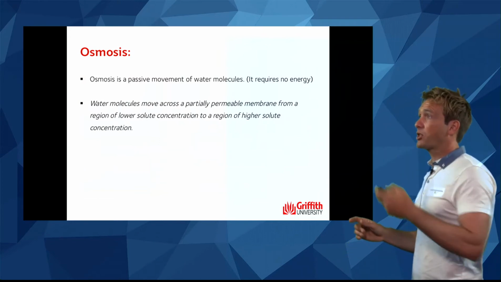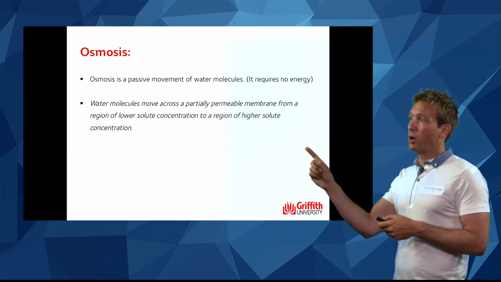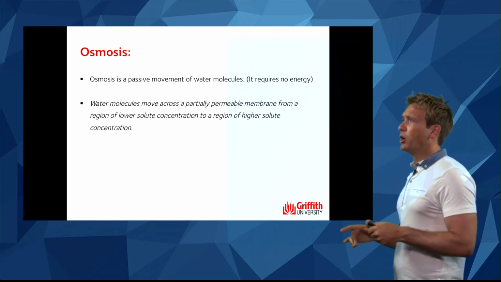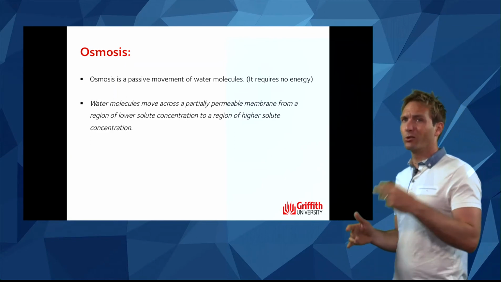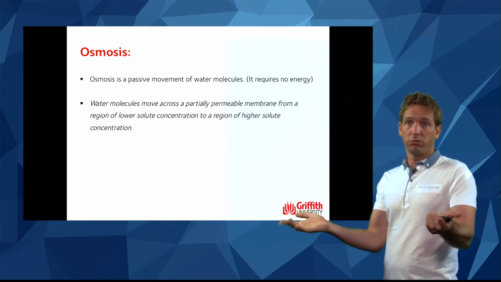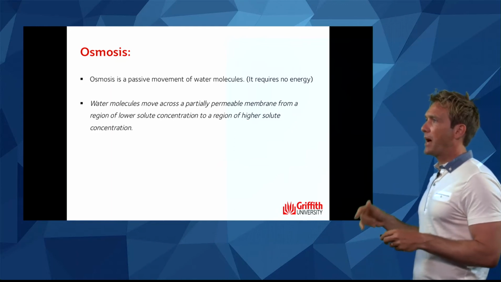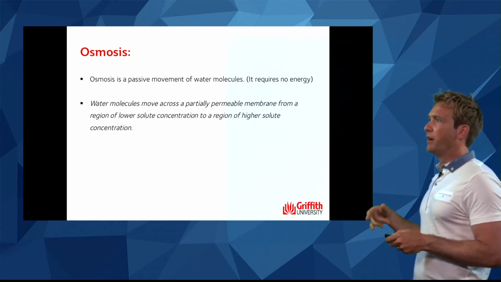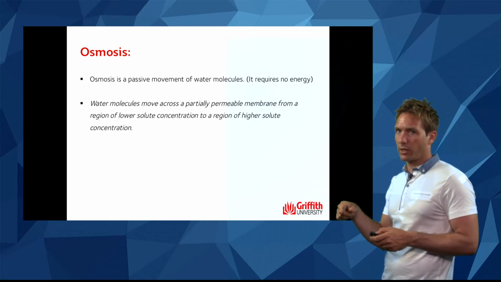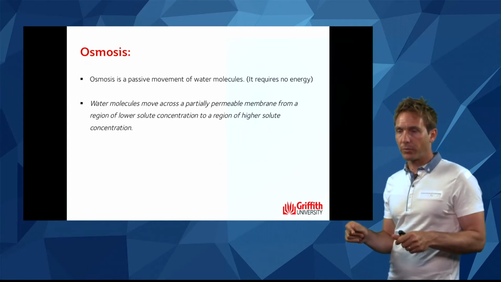Okay, the next concept for passive movement across a membrane is osmosis, another really important and interesting biological process. Osmosis is a passive movement of water molecules, so specific to water molecules, and it requires no energy because it's passive. By definition, it's passive. Water molecules move across a partially permeable membrane from a region of lower solute concentration to a region of higher solute concentration. Okay, now what that means is this.